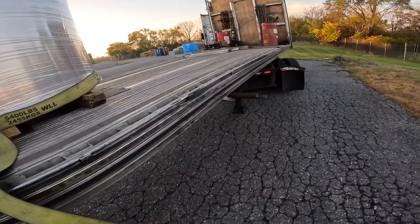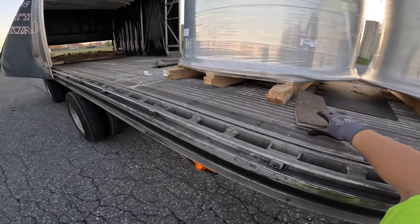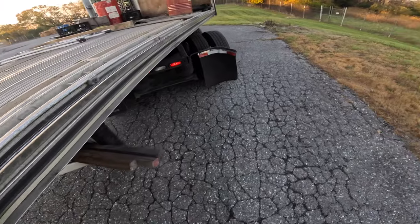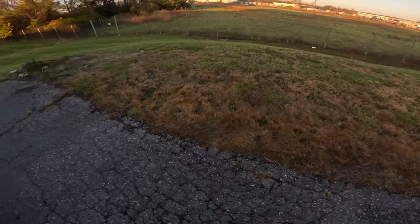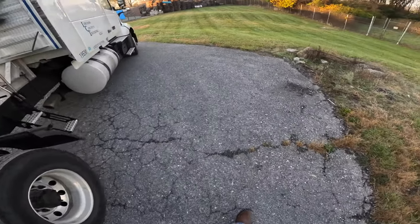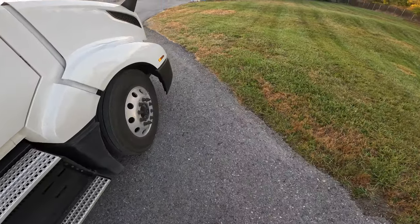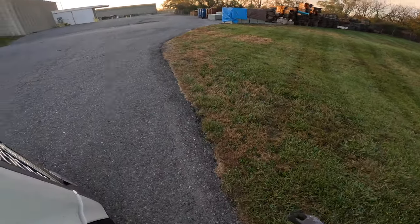And that's why sometimes you'll see me yanking and pulling and struggling. Feels pretty good out here today. It's about 49, 50 degrees. Looks like it's gonna be a beautiful day.